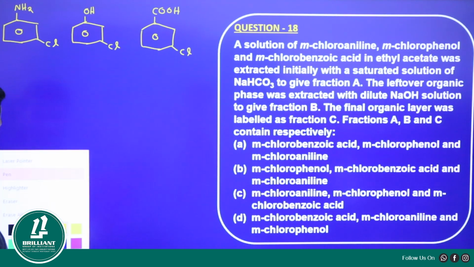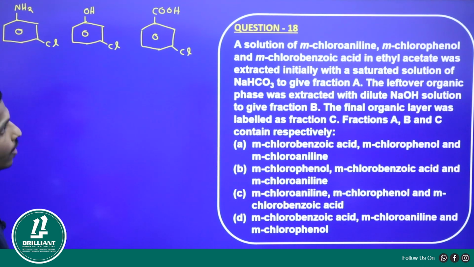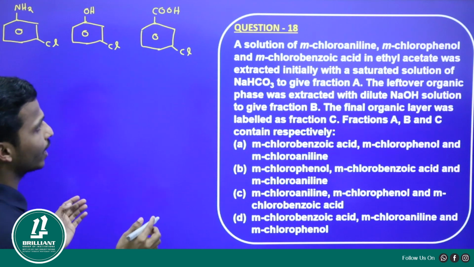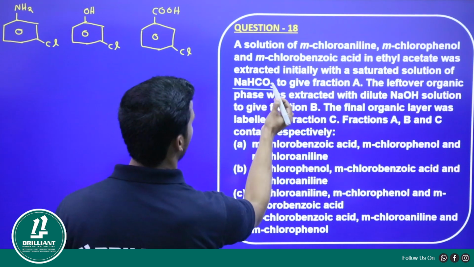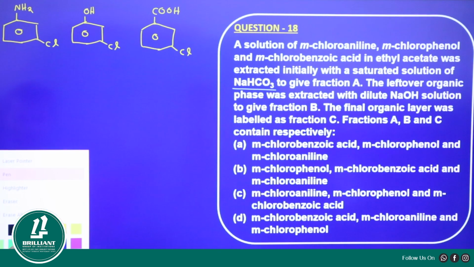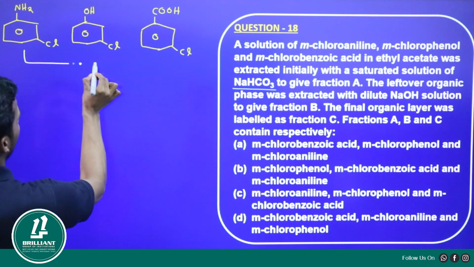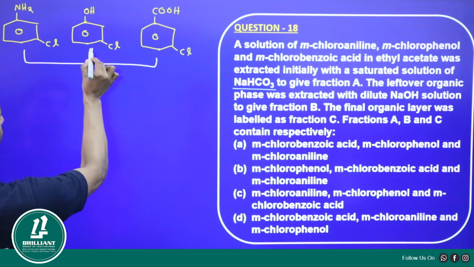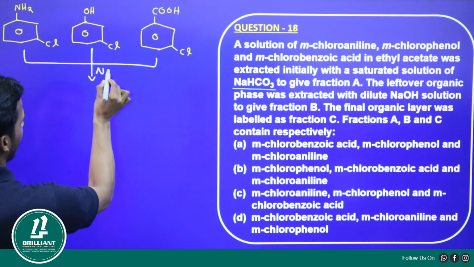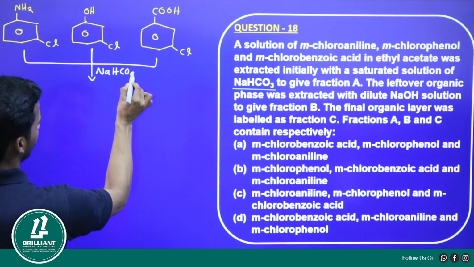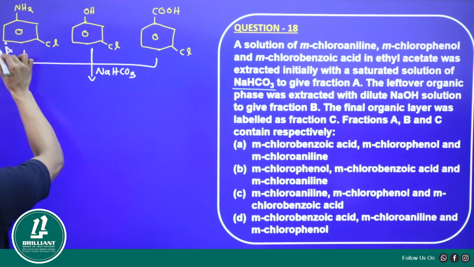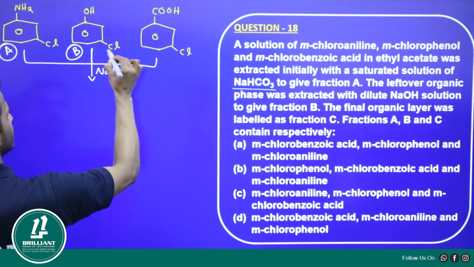Metachlorobenzoic acid. Okay, fine. And what you are doing here? This is treating with a saturated solution of sodium bicarbonate. Okay, let's treat with a sodium bicarbonate solution. So all these three compounds, let me treat it with what? Sodium bicarbonate, NaHCO3. Let me number, student. This is compound A, this is the compound B, and this is the compound C.